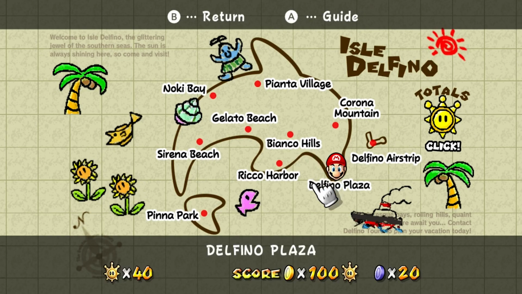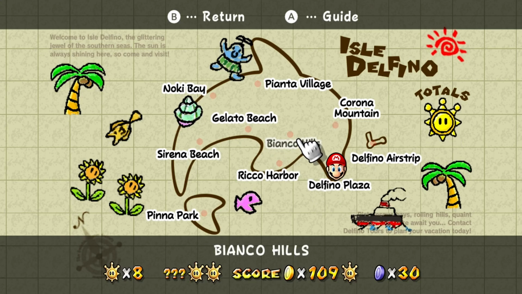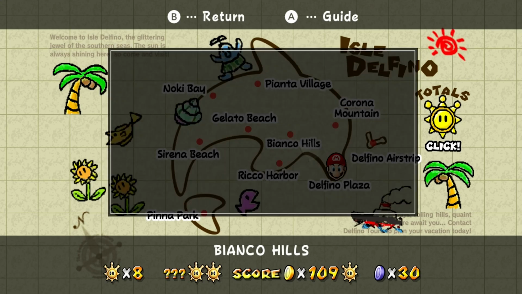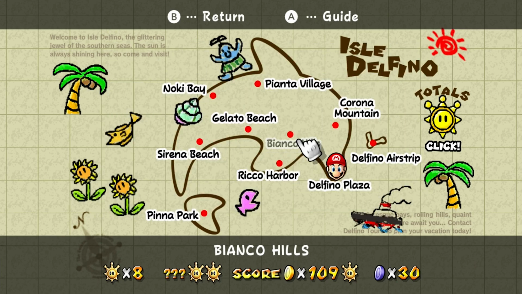But if you hover over one of the levels here, we'll go to Bianco Hills. If you push A, it gives you a description of the world itself. Bianco Hills says, "This lush community of villas is located at the foot of Corona Mountain. Its famous windmills spin peacefully in the gentle breezes."